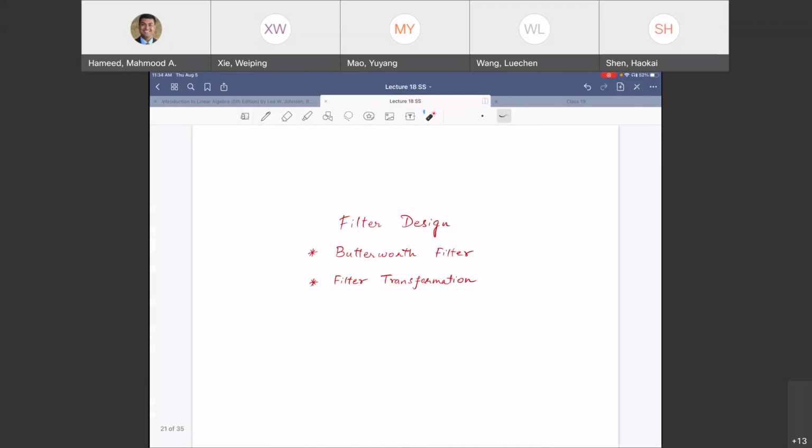Okay. Next topic. Go ahead. Next topic in our discussion, filter design. Butterworth filters. We are going to design them. We are going to design a low-pass filter. And what you'll learn is filter transformation. So we'll deal with 2 types of filter design. One, designing a low-pass filter. And how can you do a filter transformation to get to a band-pass filter? Let's try to see how much we can do today. We'll be focusing on Butterworth filters.